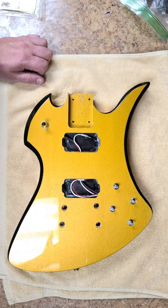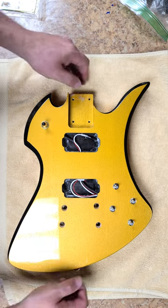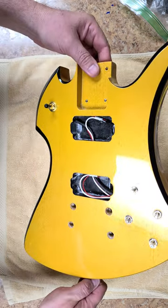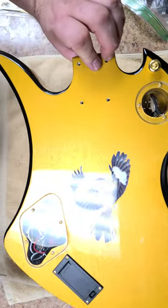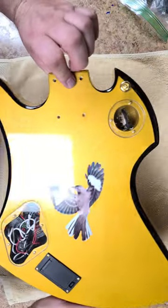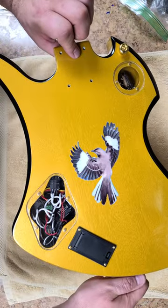I cannot complain one bit on how this thing is coming together. This thing is looking really good. I've got the finishes all polished up to a high gloss. Back is all done. And yes, that is a Mockingbird on the back. I got my signature cover plates that I put over the electronics.